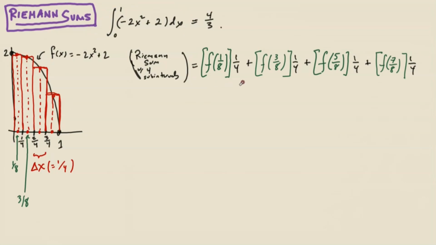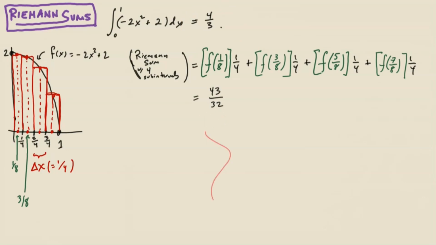And if you actually compute all of this, which is a little bit of a pain, but it's just arithmetic, you should end up with a sum of 43/32, or at least that's what I got if I didn't screw anything up in the arithmetic. But I'm willing to believe that I did it all correctly, because look, this is a very good approximation to 4/3. And after all, 4/3 is 40 over 30. And here we've got 43 over 32, which is pretty close.